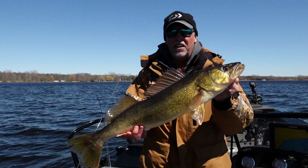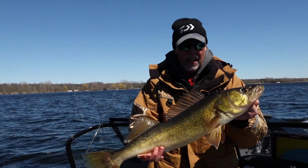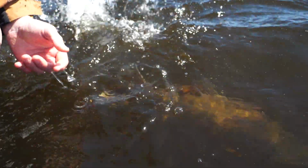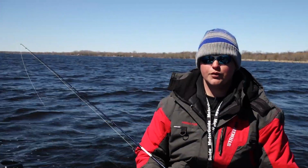Man, I just can't say enough about the ability to catch fish casting. It is so much fun. So I'm going to walk you guys through exactly what we're doing today to catch these walleyes. It's a very fun way to catch walleyes.